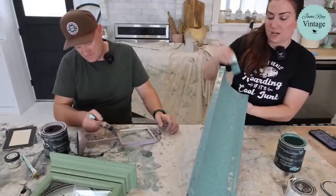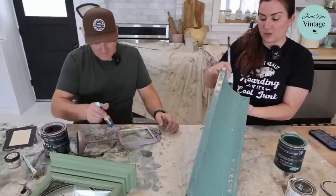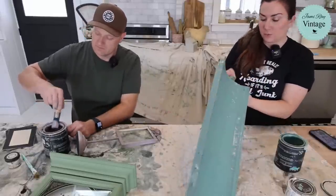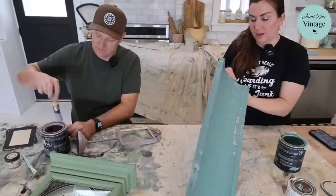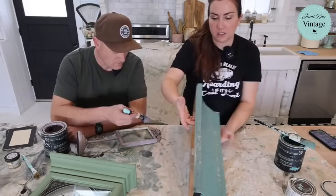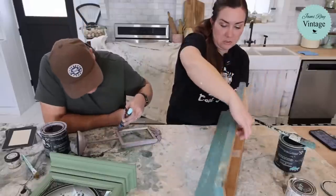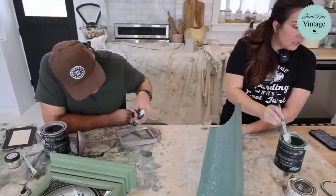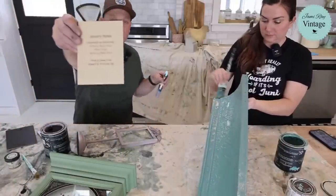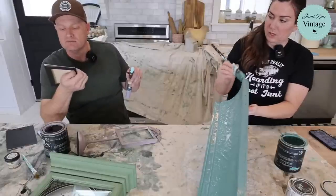That's our forte, and we go to a lot of places. When we went to New Mexico, people said there's no good thrifting there — we found some really great stuff. Maybe it's just what you're looking for. There are some areas where thrifting is pretty empty, but that's not the thrift store's problem — it's because people aren't donating. They only have access to what's given to them. I think this was a recipe holder based on the paper on the back.